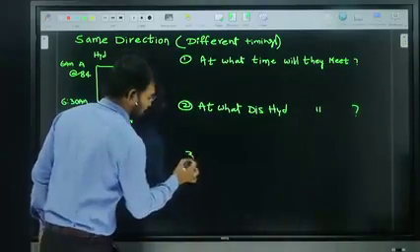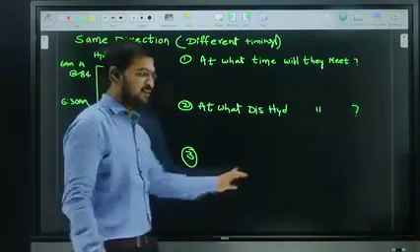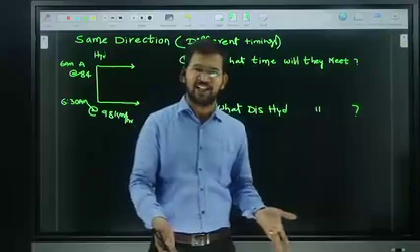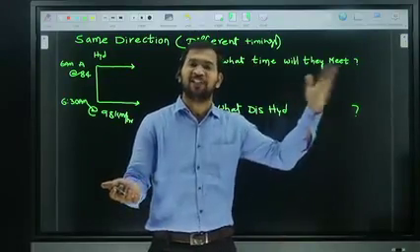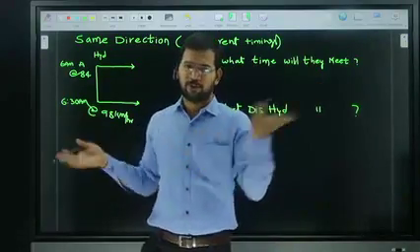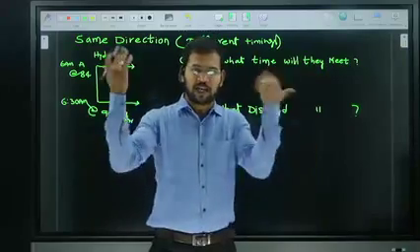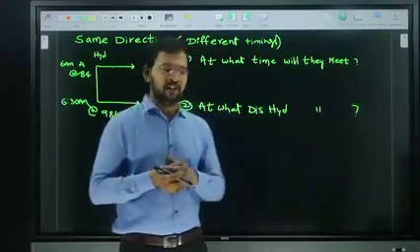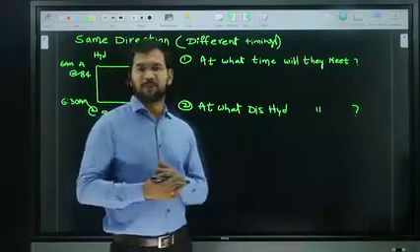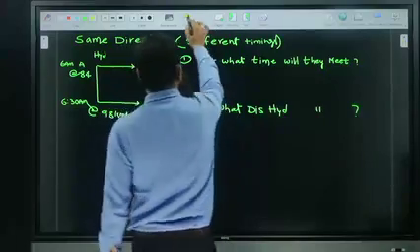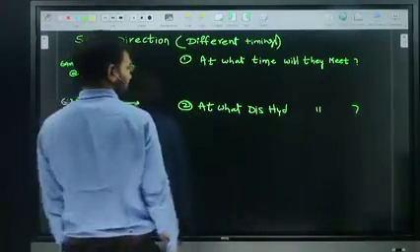Third possible question, at what distance from? We don't know the destination. How is it possible to ask at what distance from Vijayawada? I don't know which place they are going, but both are traveling to the same place. I don't know the destination. That is the reason there is no third possible question. Only two possibilities are there.